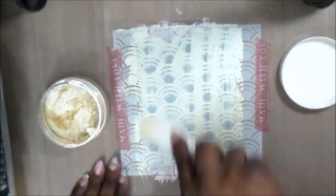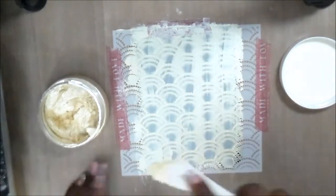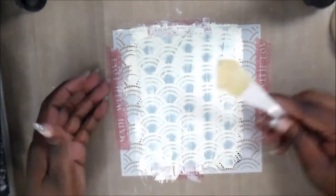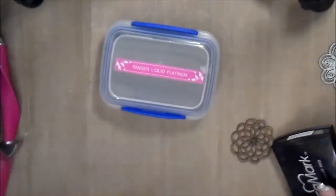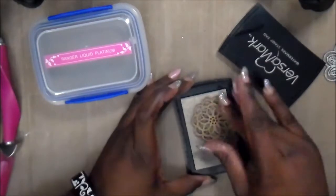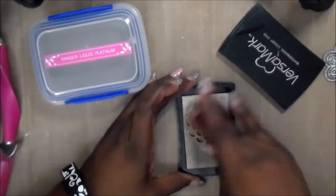So right now I'm just trying to get as much off as possible and making sure that all the pattern over top of the cardstock is actually getting filled in. And then I'm putting the top back on the mousse because you don't want it to dry out. And the main thing with any stencils is as soon as you're done, go wash it off, which is what I did off camera.